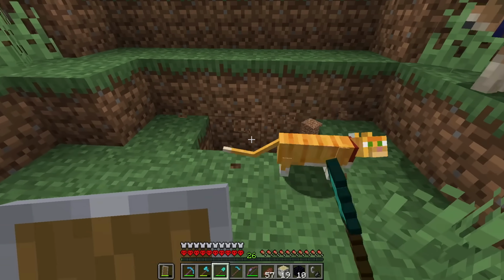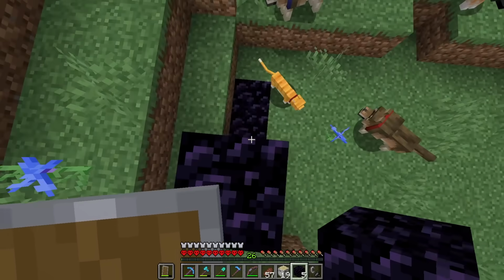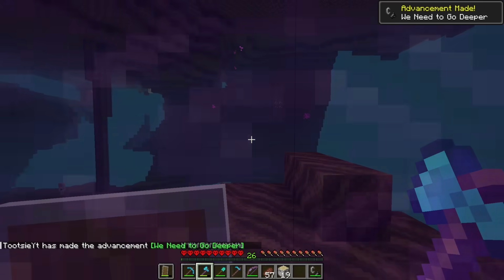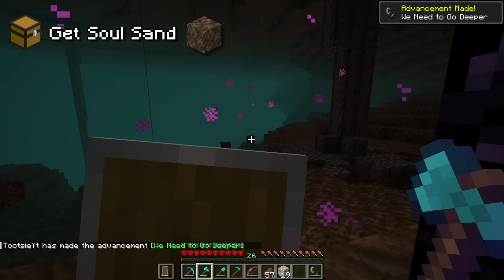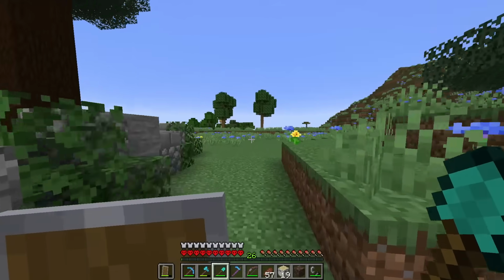So for that, we'll need to pop into the nether because I will need some soul sand. Hopefully we have a good spawn and we're not in a super dangerous area. Okay, well I guess the soul sand won't be too difficult to get. There we go. Okay, next, let's go get some kelp.